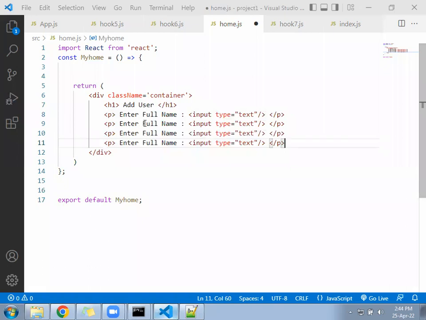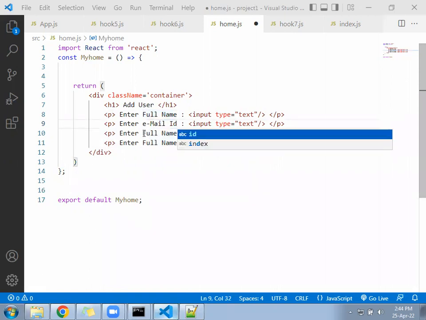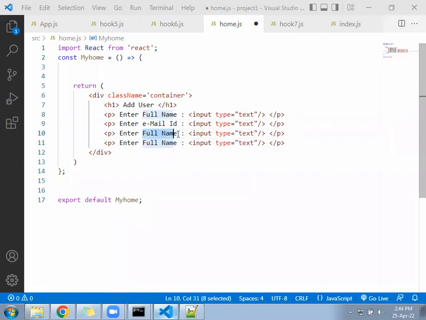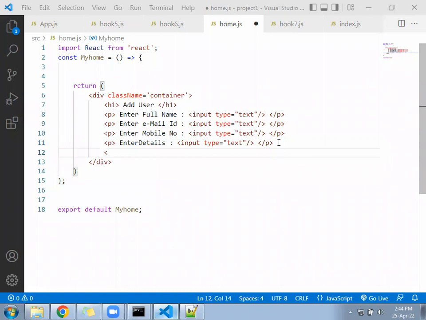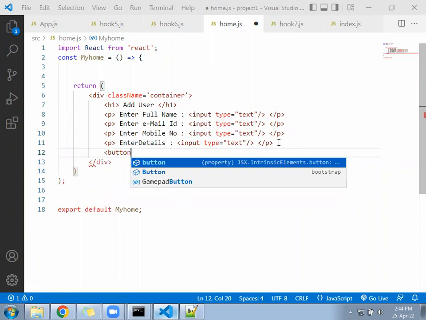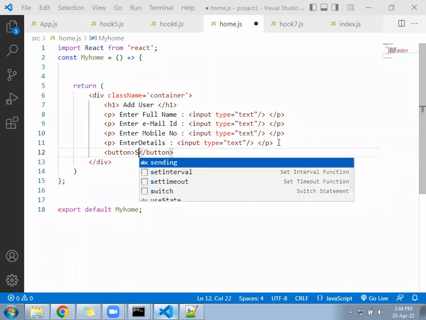Enter full name, enter email ID, enter mobile number, enter details. Next, one button is required. Button: save user.